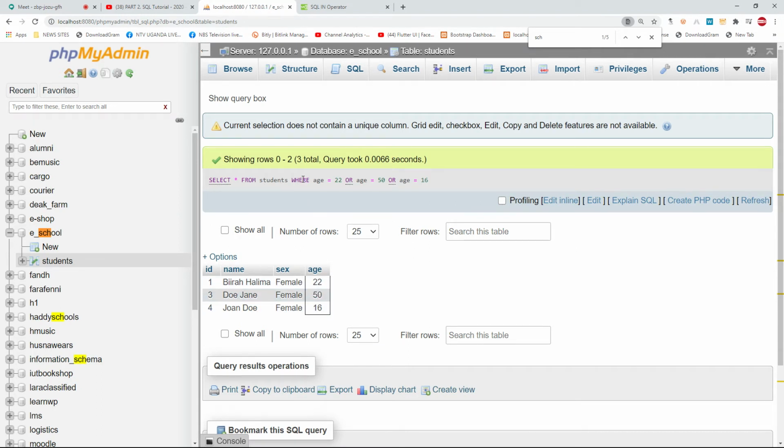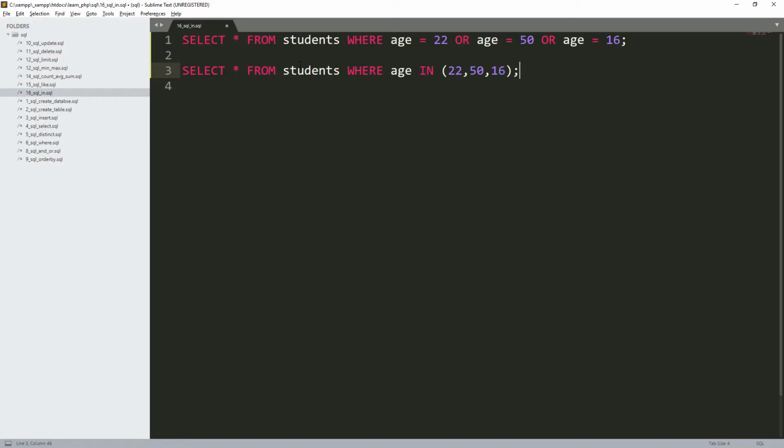Yes. You understood, right? So a simpler way to write this, we can simply say select all from students where age is in this list. So it is the same list, but instead of saying all this got to this, all this got to this, we can simply put those things in a list and use the in qualifier and say where age is in list. So even if there are many values, it will just bring students whose age is inside the list that we have specified here, which is the same list as here.